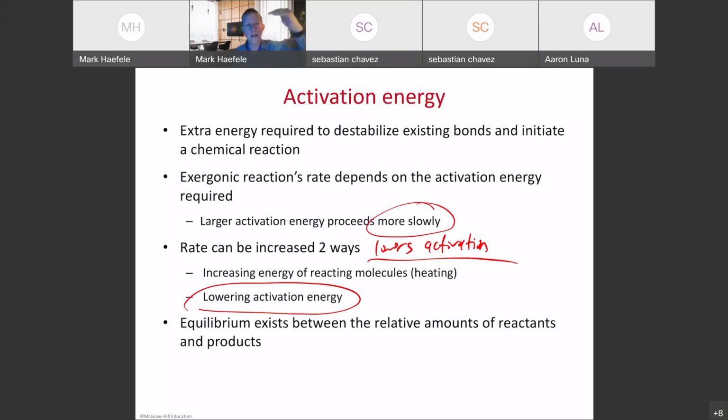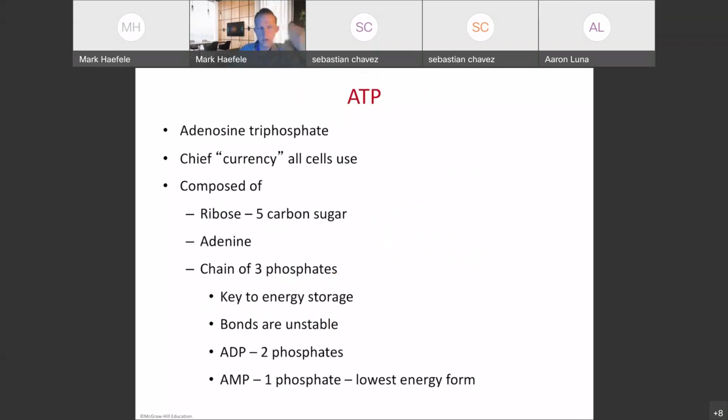So rather than raising the reactants up to make that energy hurdle smaller, you can also lower the hump, if you will, so that the jump isn't quite as bad. So the reactants can basically jump over that energetic hurdle. Once you reduce that activation energy, those reactants will have enough energy in them to get over that hurdle, and then it's off to the races. You're going down the slides.